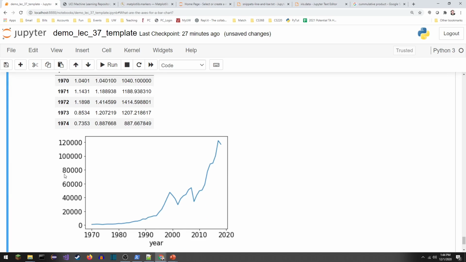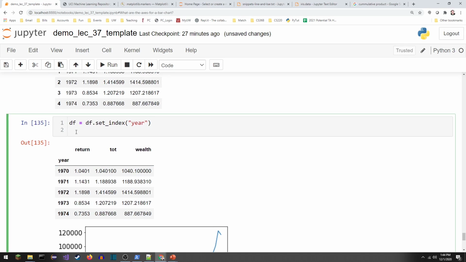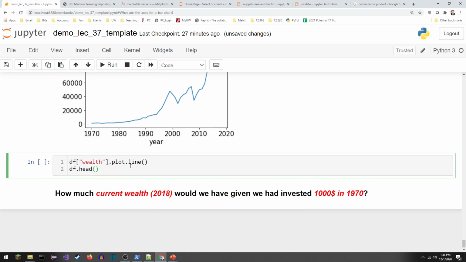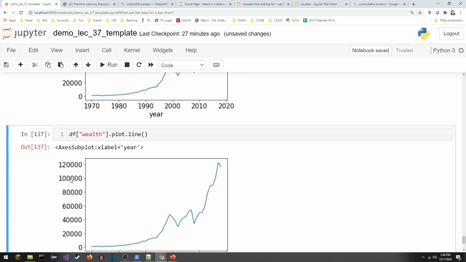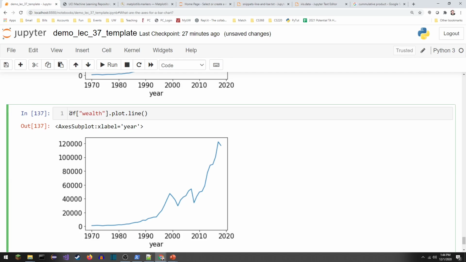I think one more change that I might make is to add, let me just move these things out of this cell. Don't mess with that one. Add a new cell. Go ahead, plot it down here. I don't need that anymore. All I want to do is plot. What I want to do is add the fact that this is money in dollars over here. So this returns an axes subplot. Tells me that right there.